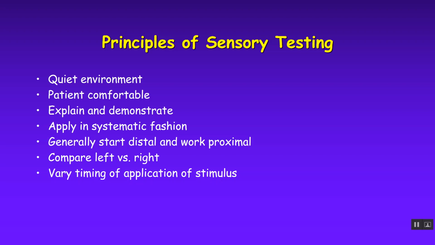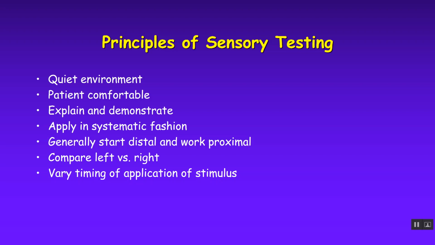Apply in a systematic fashion. I've always said you can never go wrong with working distal to proximal, especially when we're talking sensation, because it's more common to lose sensation more distally. In most cases, it's because the signal has to travel a longer distance, right, to get back to the central nervous system.